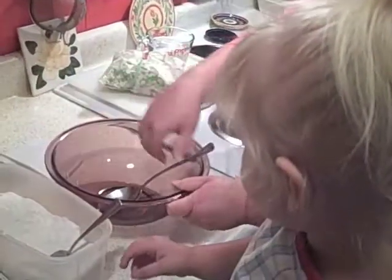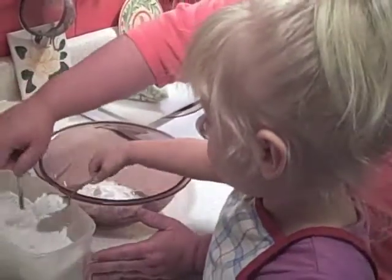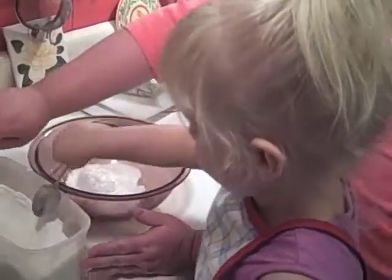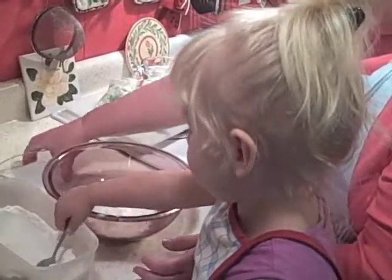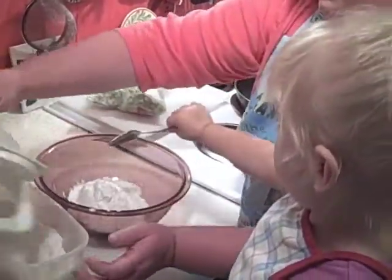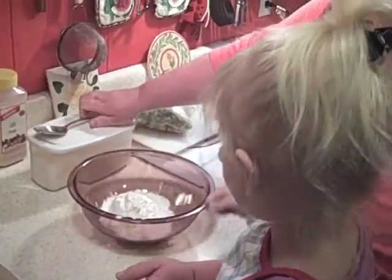We're going to put some flour in a bowl. One, two, good job. Three. Okay, you can do one more. There we go. And now we're done with this. You can put your spoon down.